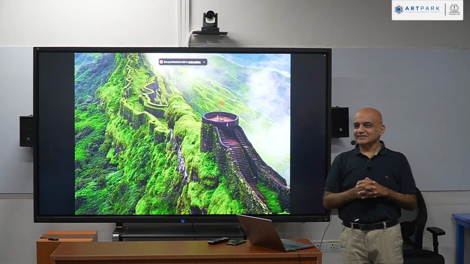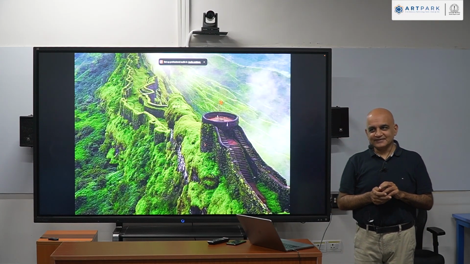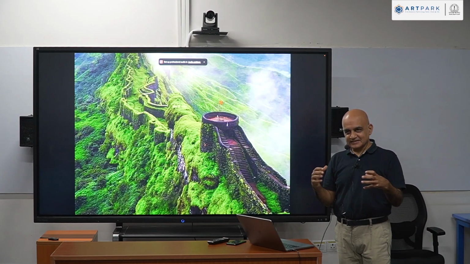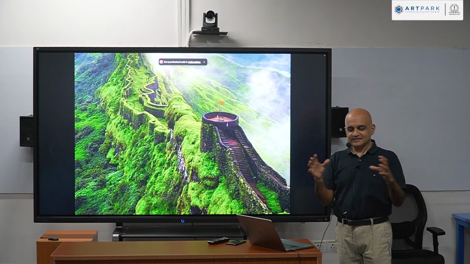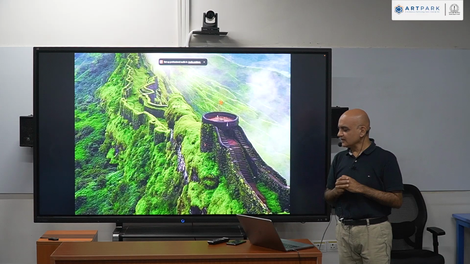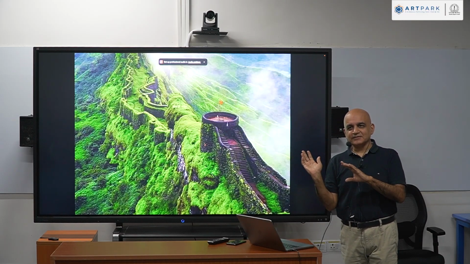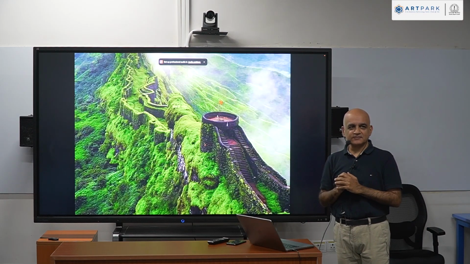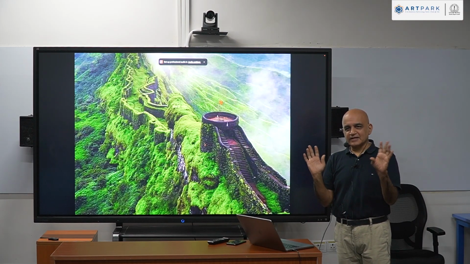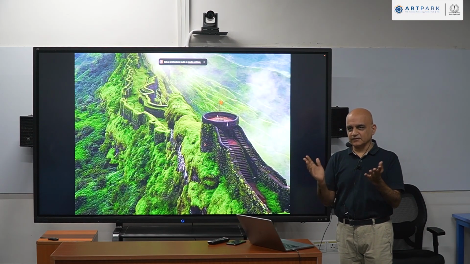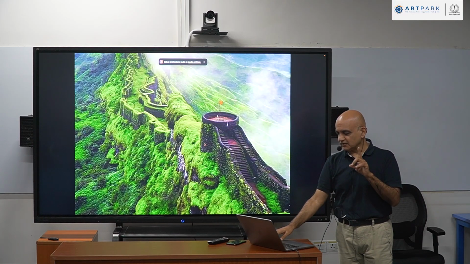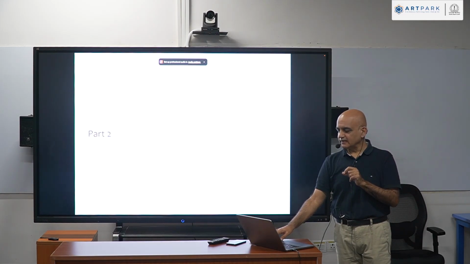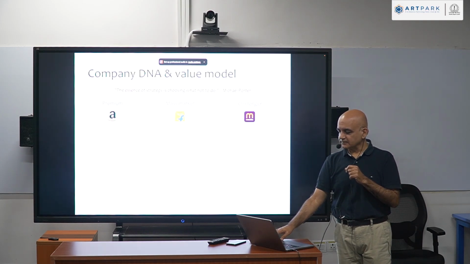No, so this is a fort called Tolna Fort. This is the first fort won by Shivaji, right? And that's where he started his, so to say, Hind Swaraj, whatever it was called. And the point I wanted to make was, start with one fort, win one thing, one value model, get one set of customers first, before you aspire to win 300 forts or 400 forts, which is what Marathas eventually won, right? So start with one sharp focus, win one thing, and then let's get to the broader things.